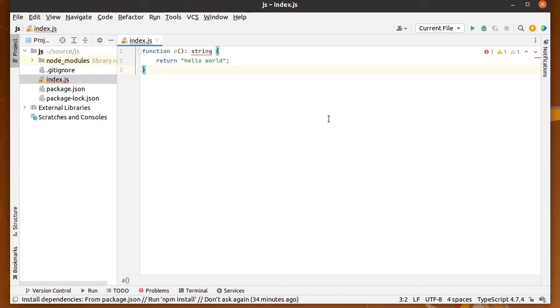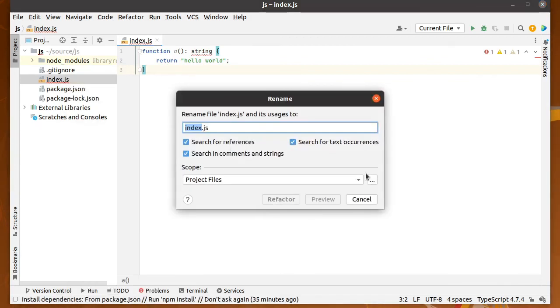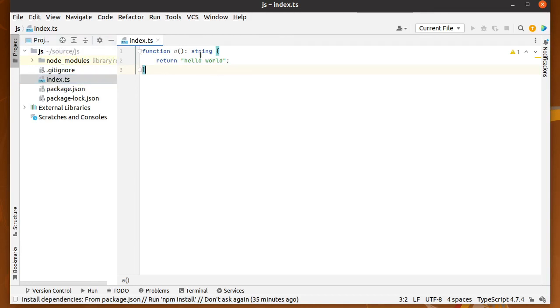So TypeScript has support for types, which means if I go into this file and I rename it to .ts, which is the file extension for TypeScript, we see that now this is completely valid. It wasn't valid before. And what I say here is the function a should return a string. So if I say number instead, number is a perfectly valid type inside of TypeScript, we'll get this error here because we're not returning a number. So now we can be more specific with our code.